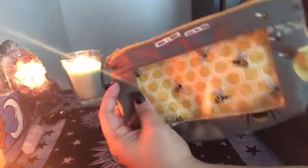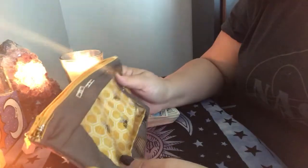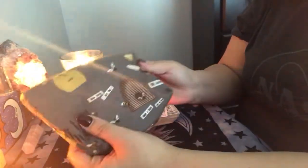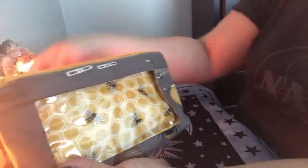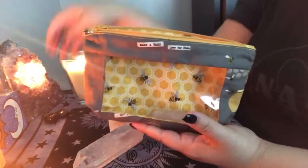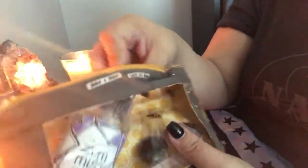When she reached out to me, I was already a follower of hers. I was like, you know what, we could totally do a collaboration. After I saw her deck bags, I was like, this is quality — this is something I would totally buy myself and recommend to people who have tarot decks. Or even if you have crystals — that's why I have a couple of my crystals out here to show — you could totally put your crystals in here if you're on the go. Maybe if you want to put one of your sprays, you could fit a spray in there too.